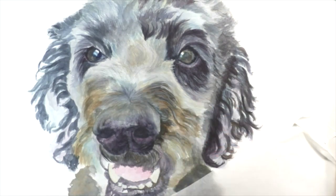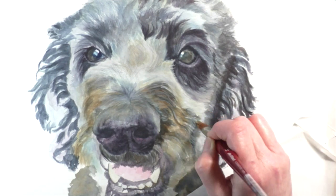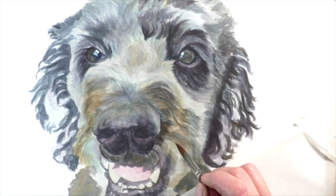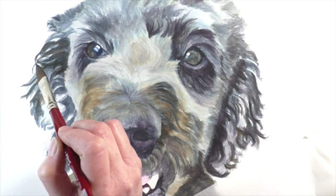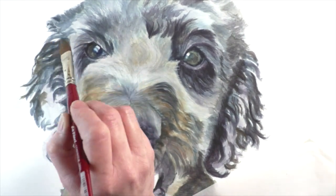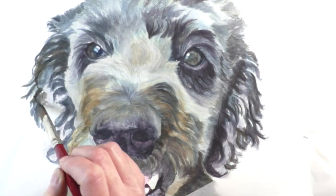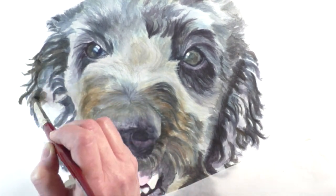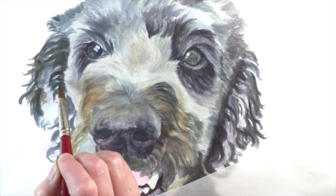I really want the focus to be on the eyes, but the nose is basically the closest to the viewer, so it should really be the most in focus. I don't know. Did that make sense? That probably wasn't very good grammar, but it should be the clearest because the viewer is going to see the nose, the teeth, the tongue, but you want the personality to be captured in the eyes.